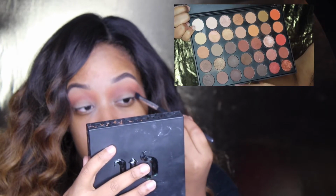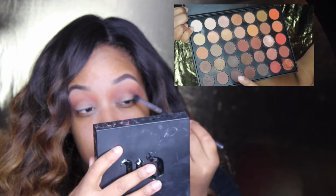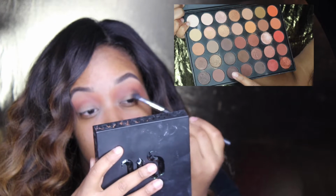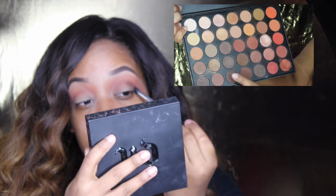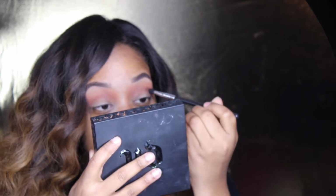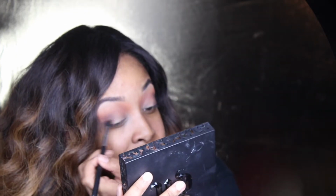In the corner of our eyes, we're going to use that pretty dark brown color, and we're also going to incorporate this in our crease, but not as much. We're just going to darken it up just a smidge, but we're mainly going to put this on the corner of our eyes.